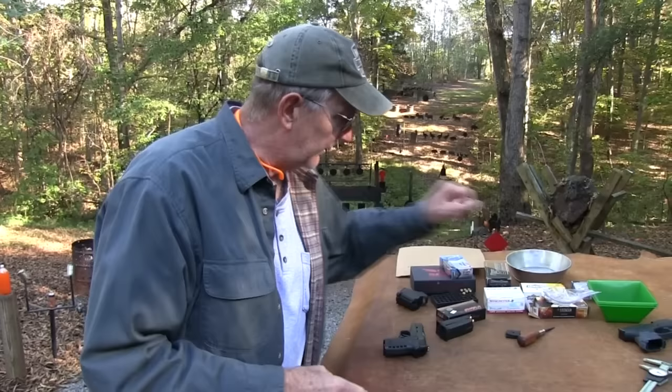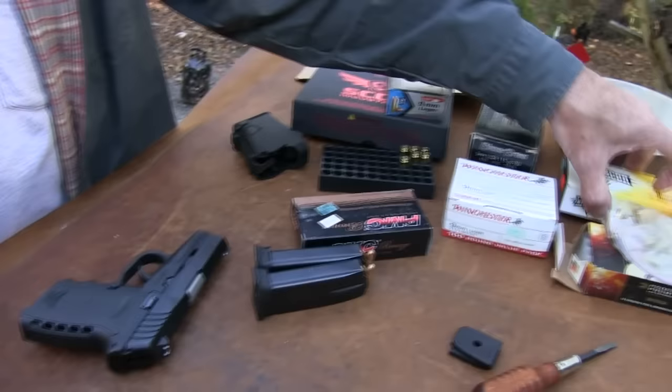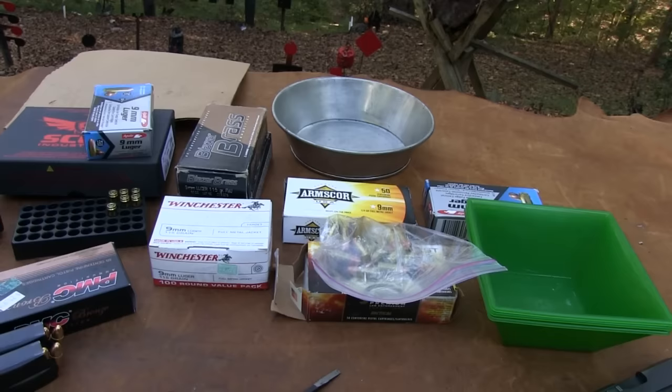And what else did we fire? We fired a mixture of stuff, 115 grain mostly. That's why I was trying the Armscor 124. I thought, well, maybe that's the answer, it'll be more reliable with that. But actually it seems more reliable with the 115 grain ammo.